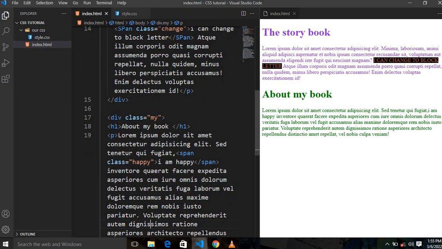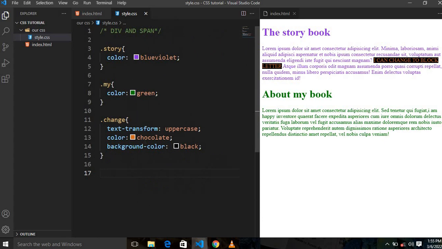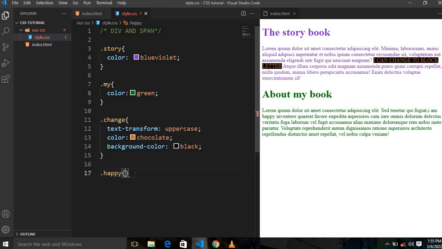So let us also go to the second span, which is in our second block of code, which is div. Let's go to the second span, which is happy. Let's also manipulate that one as well. The name of the class is happy. So dot happy. Open our curly braces. Then inside, let's transform the text. Let's make it more bold so it can stand out from the random text there. Let's say text transform.